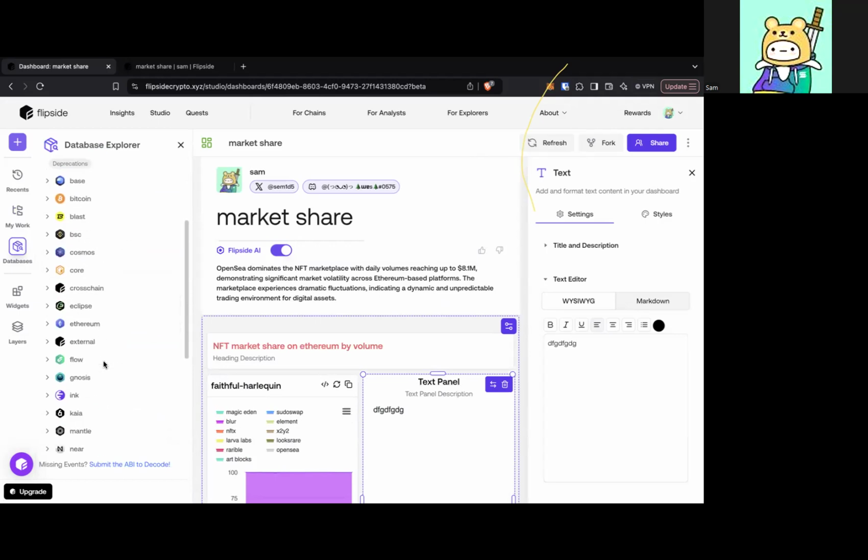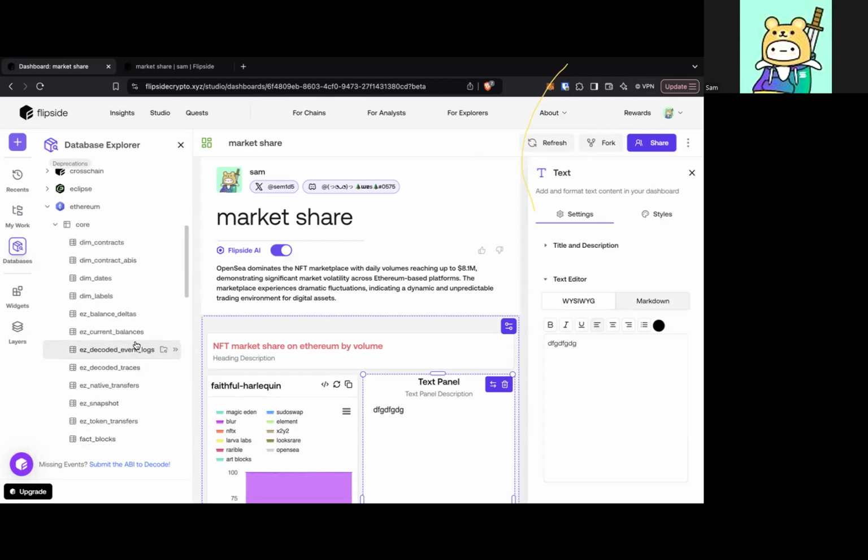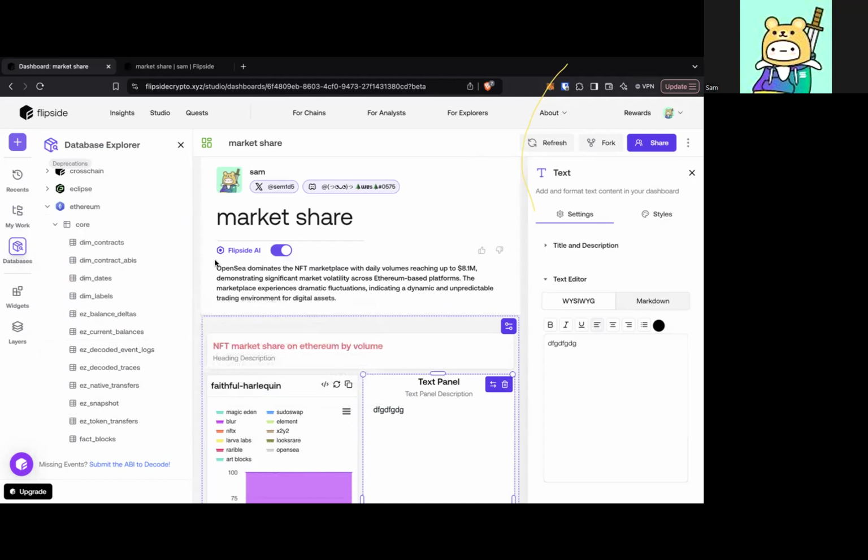For example, Ethereum's core tables, like transactions, traces, event logs, refresh about every 30 minutes. So depending on when you query the data, it could be just after it refreshed, or just before it refreshes. So it could be 0 to 30 minutes latency.